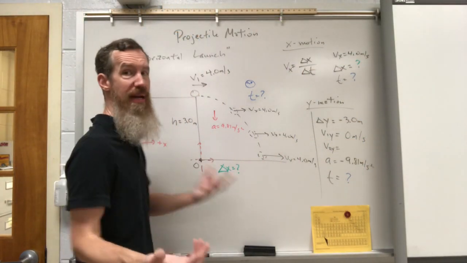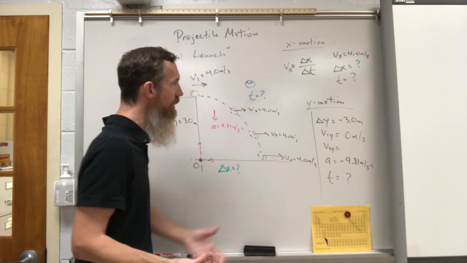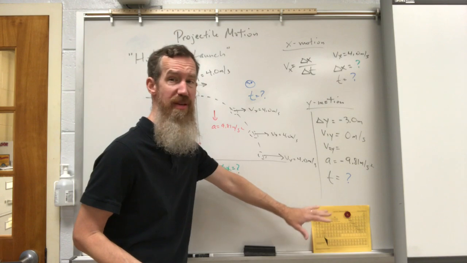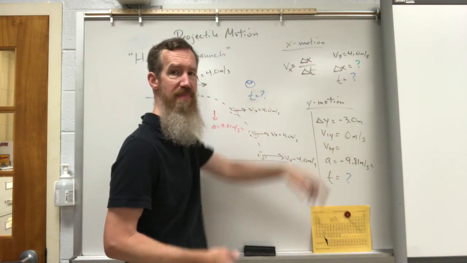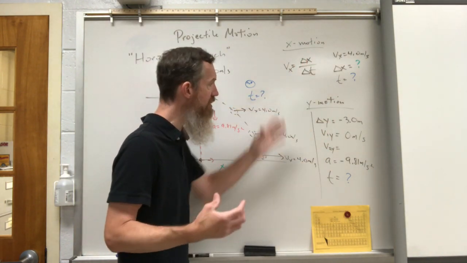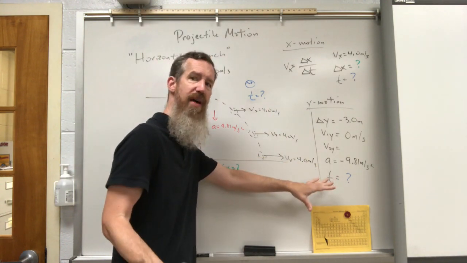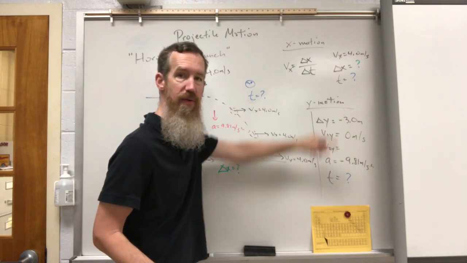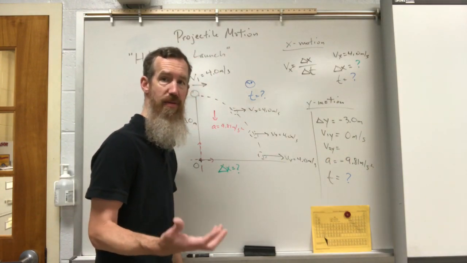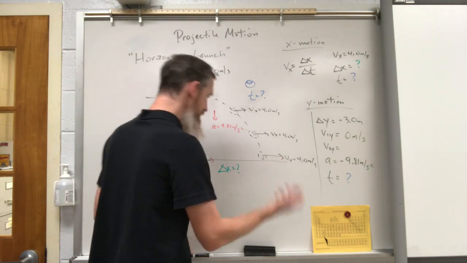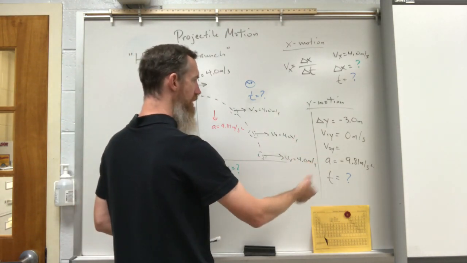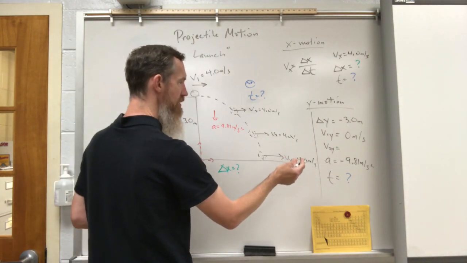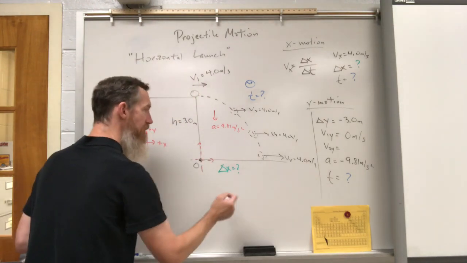So now, depending on the problem, you have to decide, do I have enough information in the y direction to solve for things? Do I have enough information in the x direction to solve for things? And if I can get enough information in one direction, I can probably find information in the other direction, assuming we link the times together for the same identical motion. And so in this case, I want to know the time. I can find the time. We have a couple options here. This one is going to be a pain, but I'm going to use the y motion here.